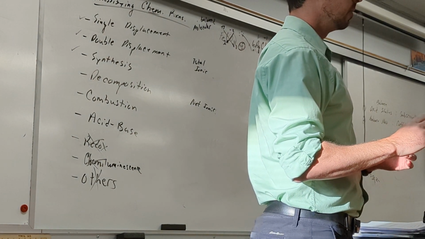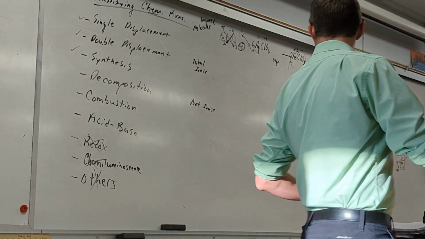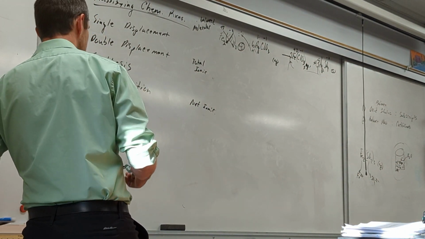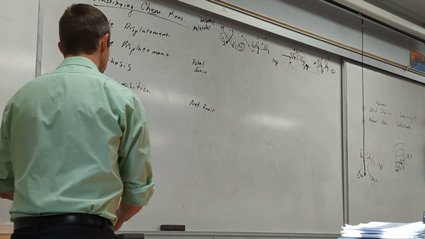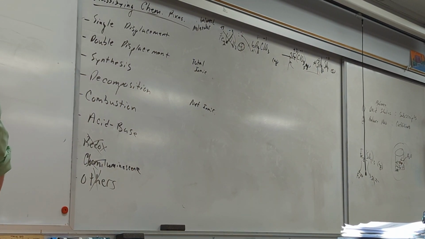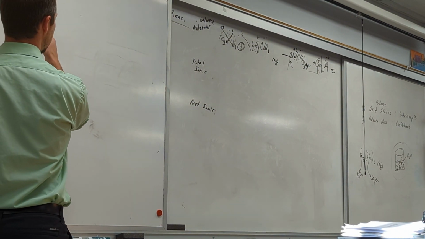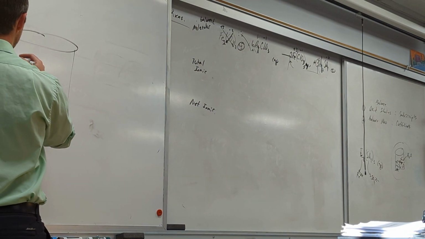Now, I guess I should clarify that. If this is a positive charge species and this is a negative charge species, if you want to write it, you can. If you don't, that's fine. Do we need to write it? No, because it's more of a conceptual idea, just to show the big picture.